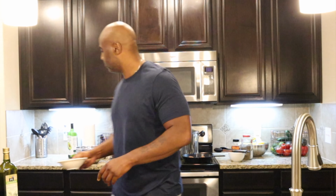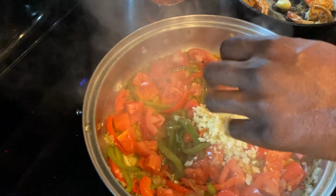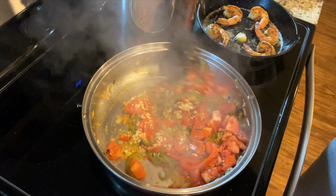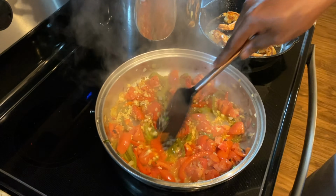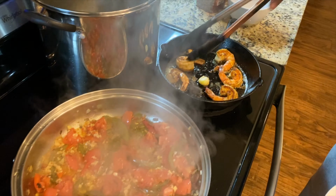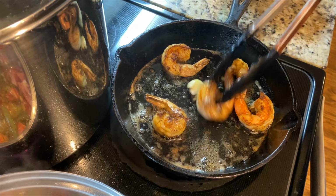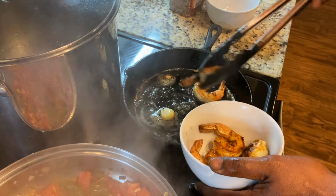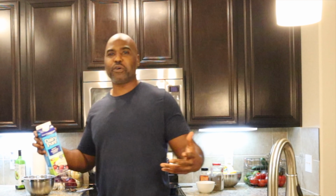Add our garlic in. A lot of garlic, y'all. That's that flavor right there. Add that garlic in. That's our shrimp about done. Yep, gonna take these out, let these chill. All right, look at that. Now we're gonna add in the heavy whipping cream. It's gonna thicken our sauce up, make it real creamy.